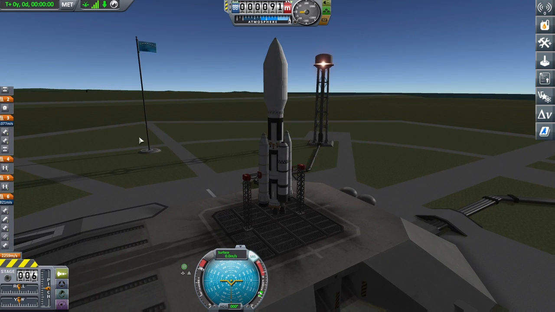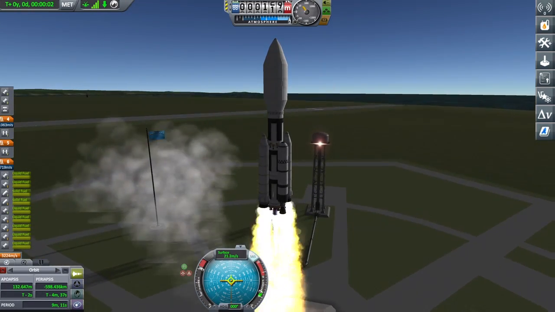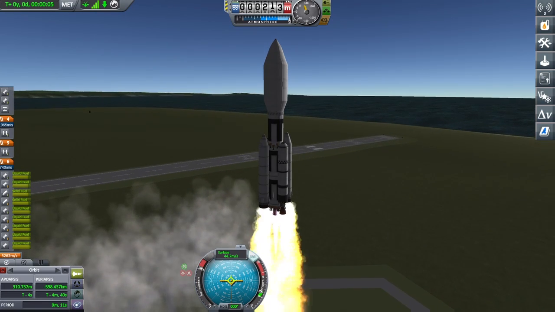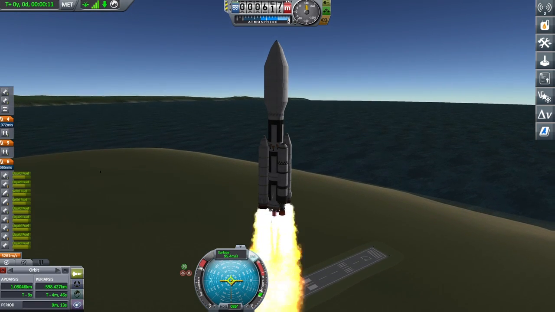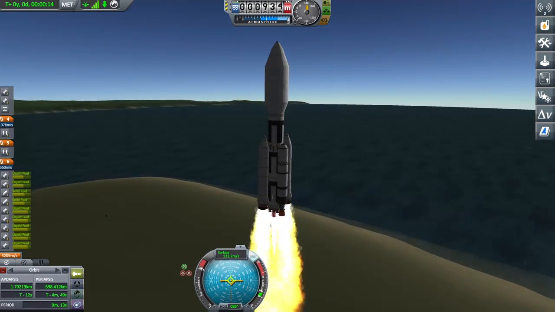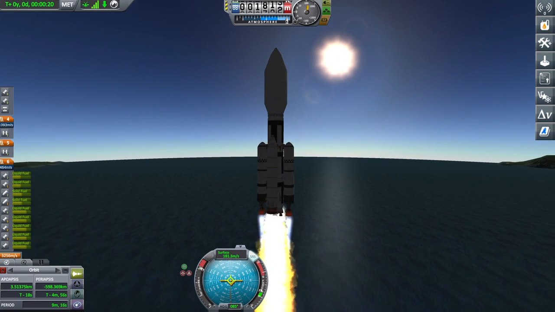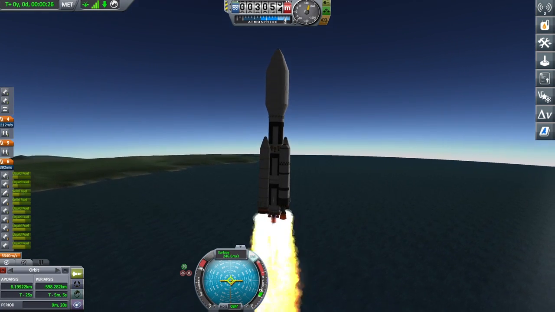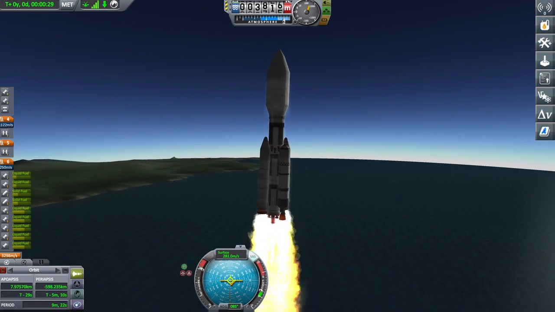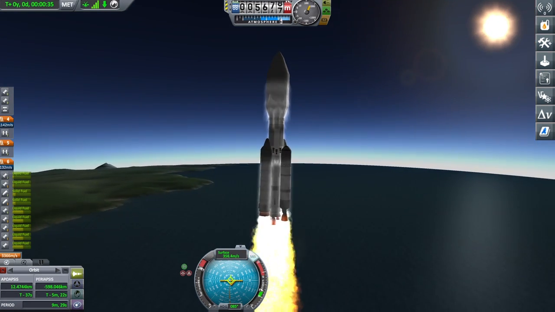So here we go, full throttle, SAS on, maneuver mode on. There we go. Let's cross our fingers. Godspeed. Whew. It's always exciting bringing up one of these things. We're going to be staging off some boosters here.